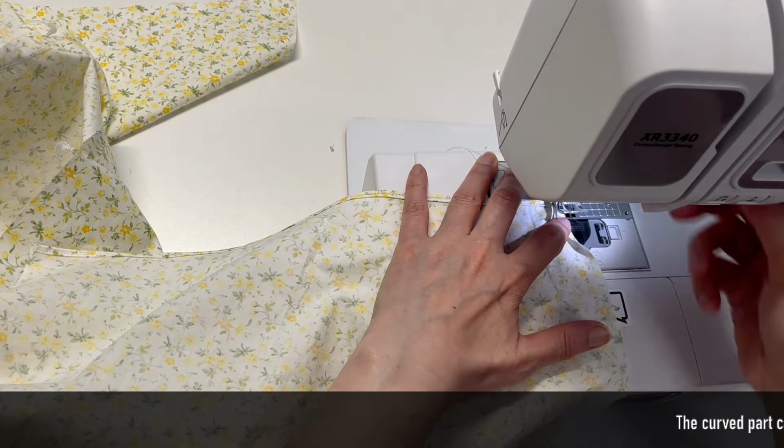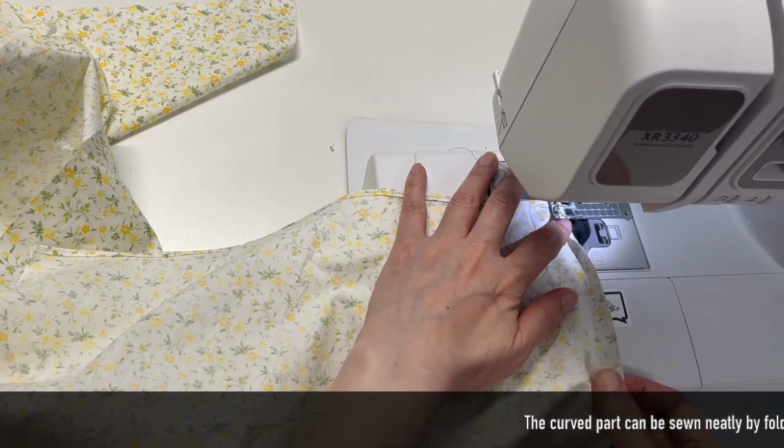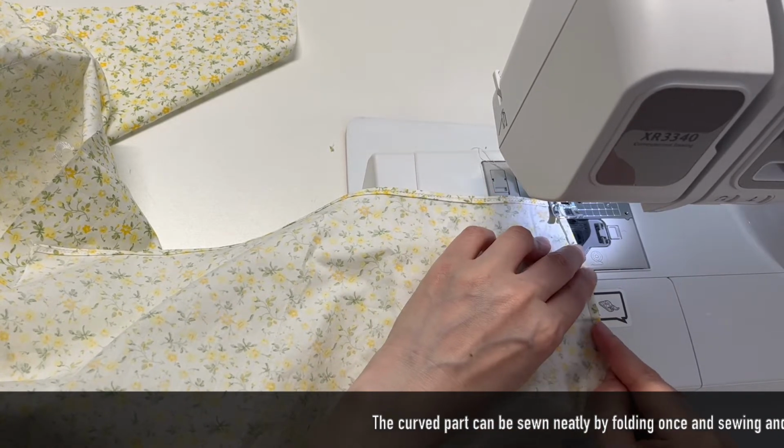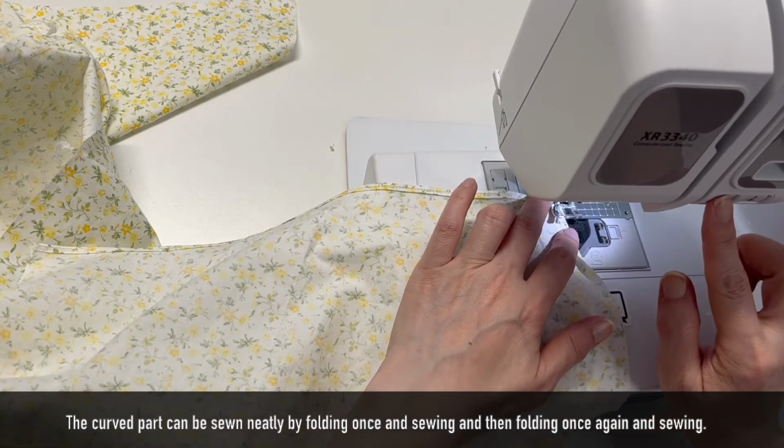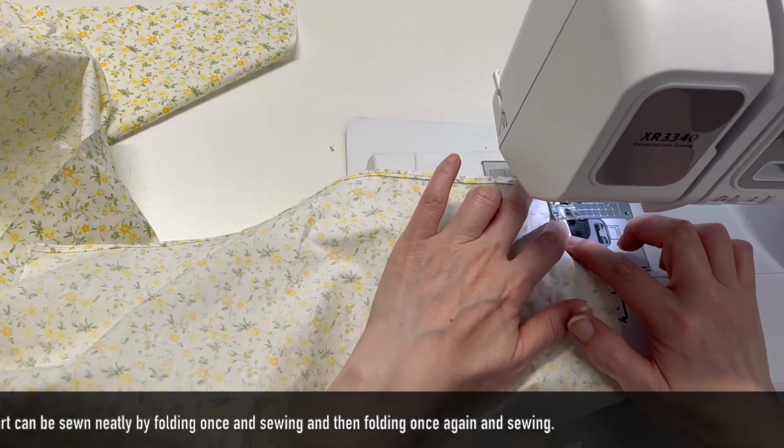Fold the hem twice and sew the edge of the skirt. The curved part can be sewn neatly by folding once and sewing, and then folding once again and sewing.